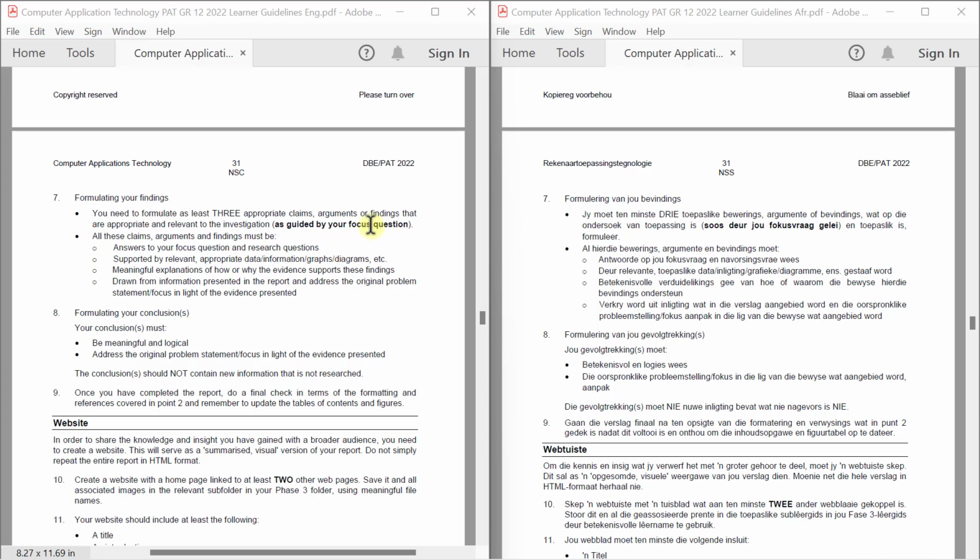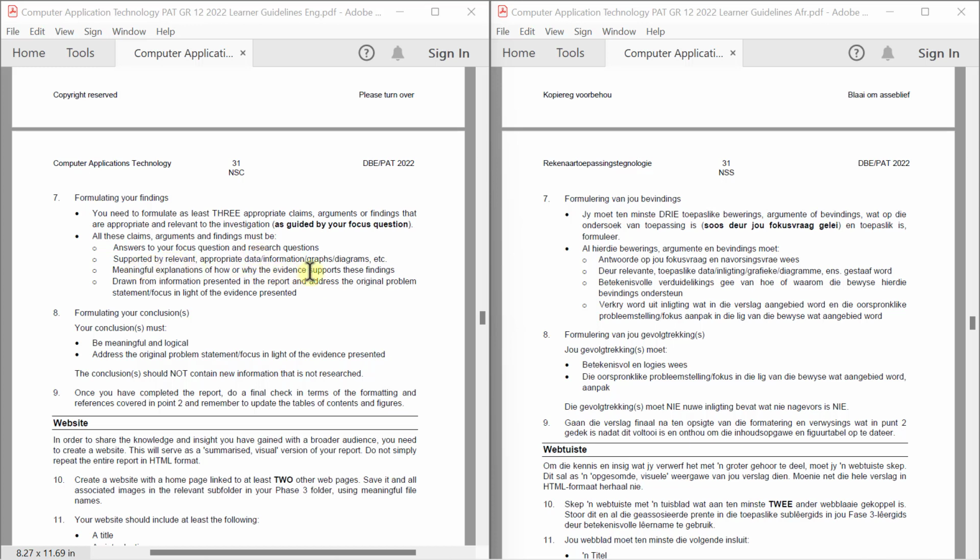Now, I know you might not necessarily have asked some of these specifically in your 10 research questions, so that's not a train smash. They just need to connect to the actual topic at least. They need to be supported by relevant, appropriate data, information, graphs, or diagrams. So you can't actually make claims or findings that you don't have support for. So make sure that you actually can prove it by what your chart or your graph or whatever is showing.